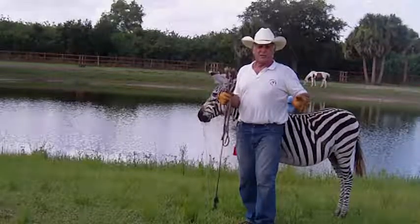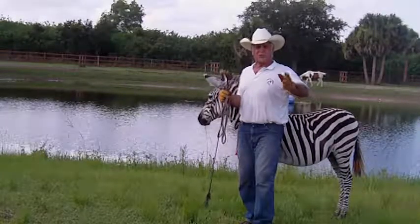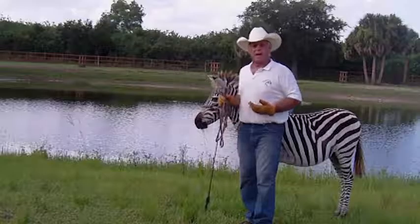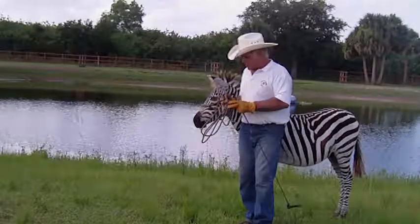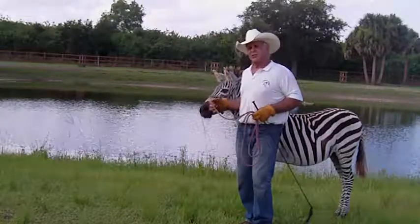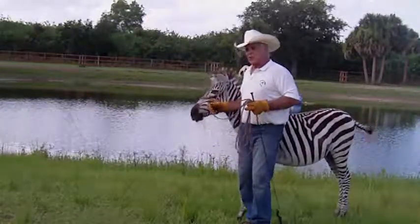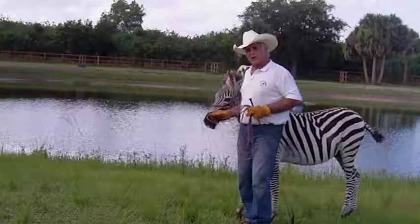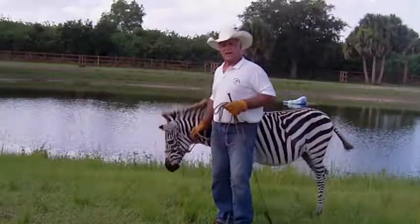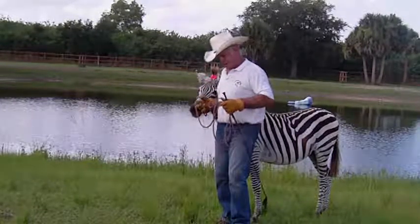To become dominant with a horse, just like the horse in a pasture, I could attack the zebra — which wouldn't work out well — or I could get the zebra to do things, just like a horse would move another horse around the paddock, becoming dominant. So as long as I can get her to do things for me, I become dominant over her. I'm going to ask her to walk, step, step back — get her to do anything. We're going to work on leading because it's one of the first things we work on — controlling parts of the horse. If you watch horses run out to pasture, the lead one's always in front. If another horse, lower in the pecking order, tries to pass them, that lead horse usually kicks out. So if I can teach her not to pass me, she's becoming subordinate, and that's very important in training horses or zebras.